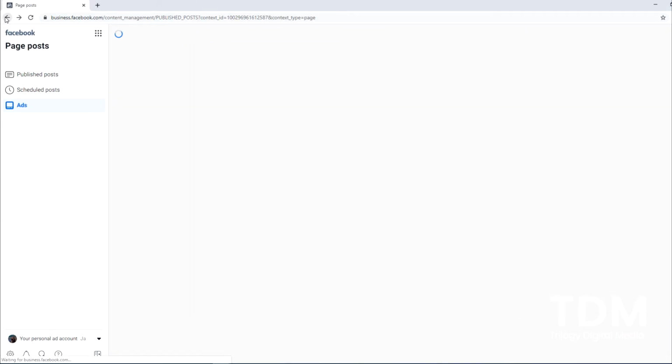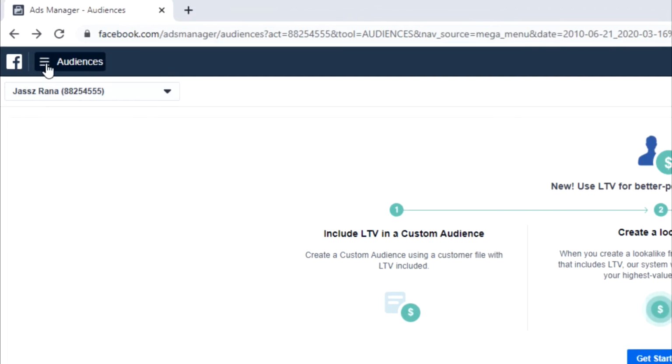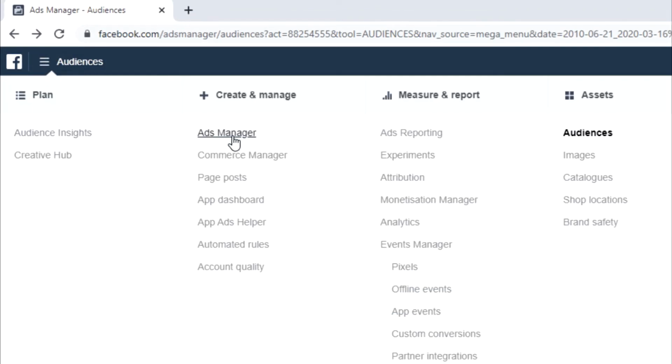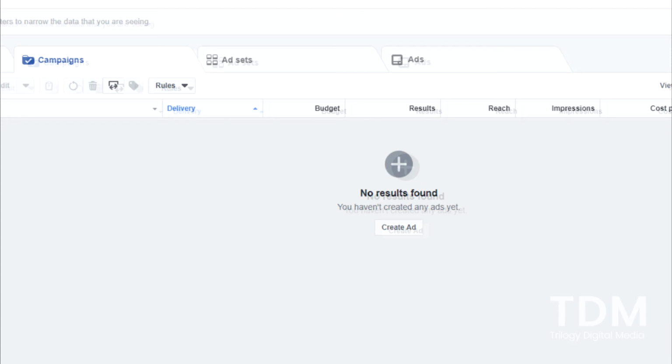Now we are going to create an ad campaign specifically to remarket with our article 2. So let's just head over to our ads dashboard. Click on Ads Manager from the Tools menu and let's just create an ad.